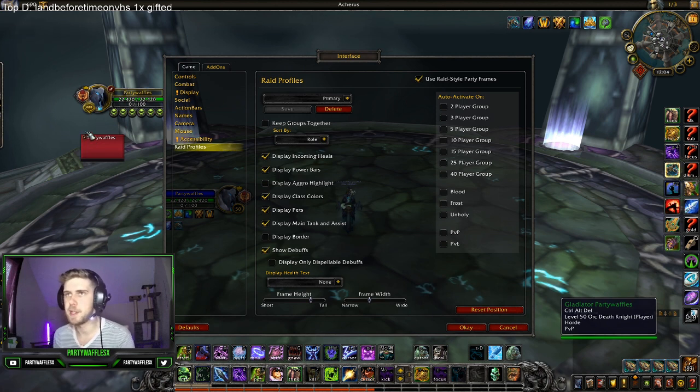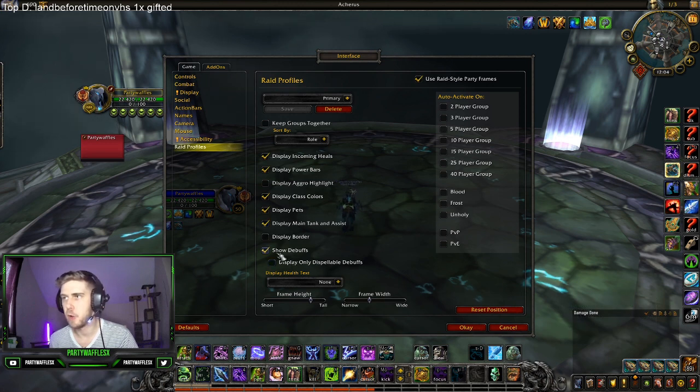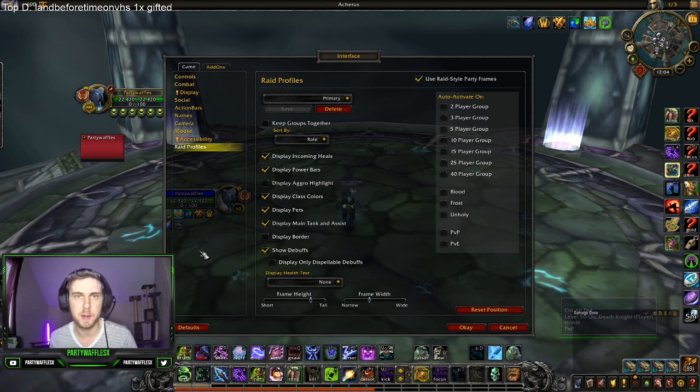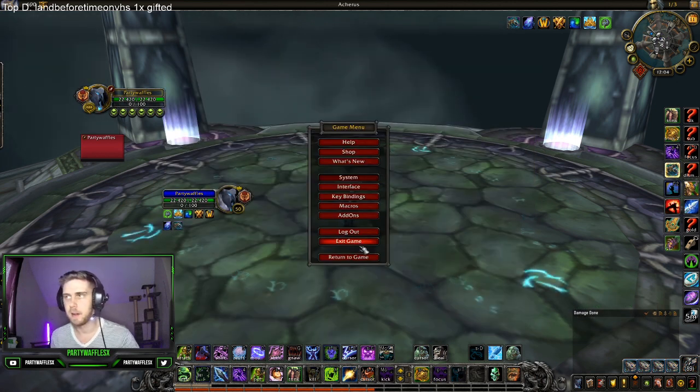Another thing that's beneficial about that though is because they have a thing right here. Where is it? Show debuffs. Okay. So if you enable show debuffs, it will show on their frame. Like if your partner's in CC, or if they have something to dispel, it'll show it on their frame, so you know exactly when your partner is CC'd. So that's a really good thing, and it doesn't take an add-on for that.